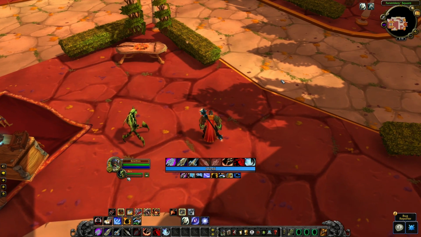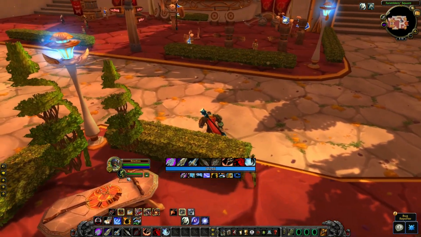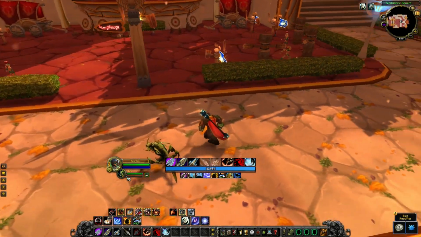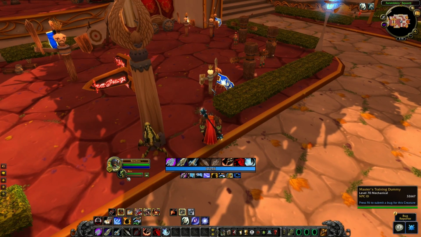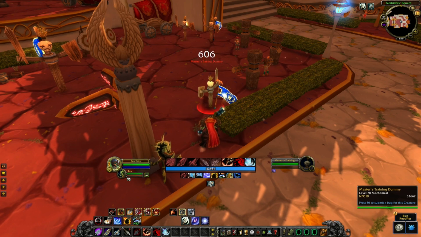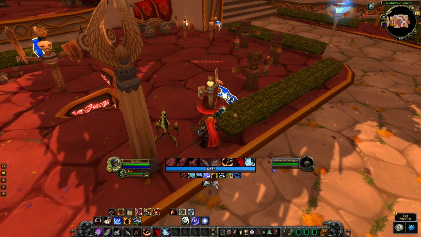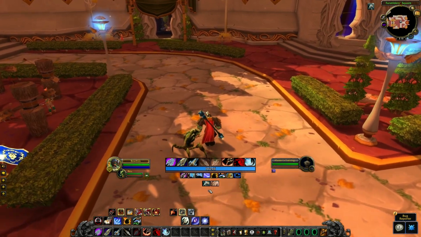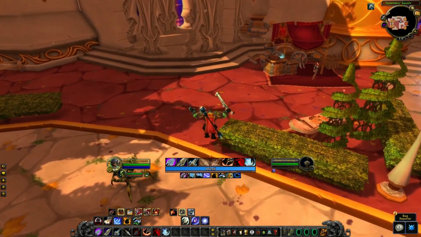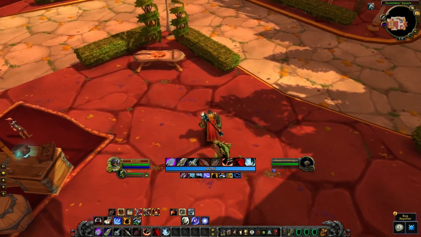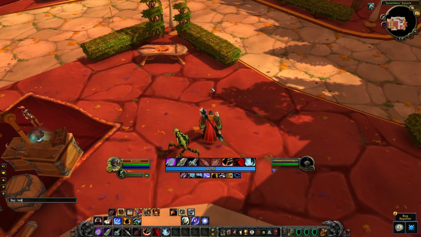And as you can see right now, nothing is showing up because I'm in a rested area. I'm still going to give it a little /reload, and I'm going to head to the target dummy here. So while you're in a rested area, nothing is going to show up unless you get in combat, right? So as you can see, it's showing that I have my Aspect of the Dragonhawk active. If I remove Trueshot Aura, it's also going to show me that I'm missing Trueshot Aura. So this is going to show up if I leave a rested area or if I enter combat. So that's pretty cool. That's pretty nice. You can fully customize that.